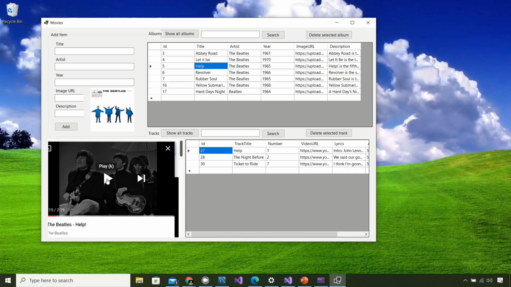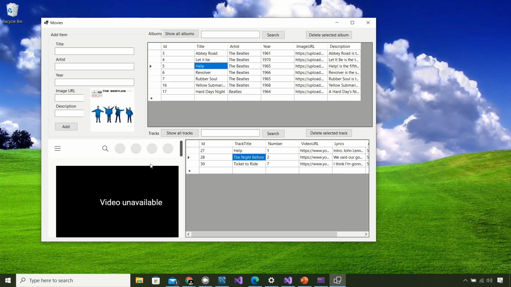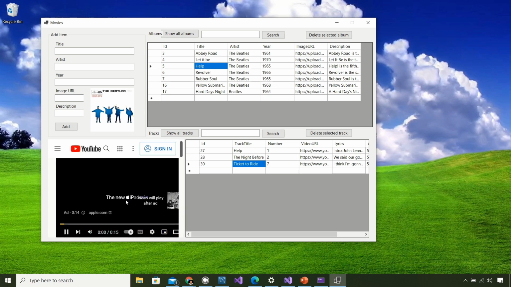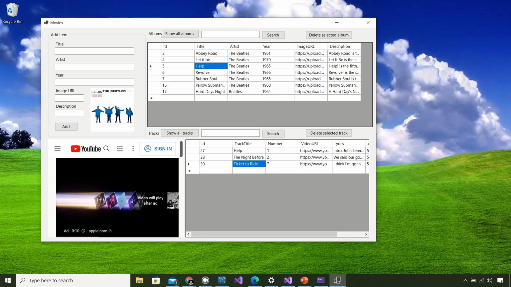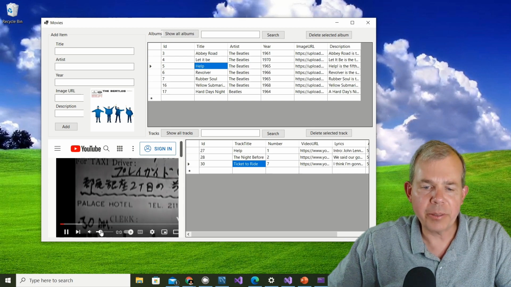And I have a video player over here. And so we can listen to the Beatles as they call for help. So if I choose the other song here, you'll see that it'll automatically switch. Oh, it looks to me like that one's unavailable. And then we get Ticket to Ride, and I have to suffer through an ad. So this is just a YouTube player. It is not anything saved to my computer. All right, so now I'm getting Ticket to Ride like I asked for to begin with.